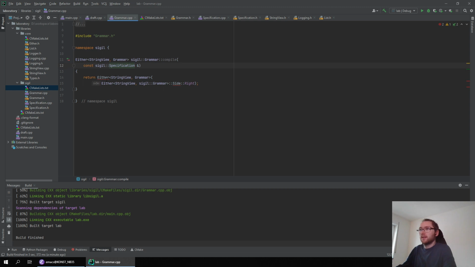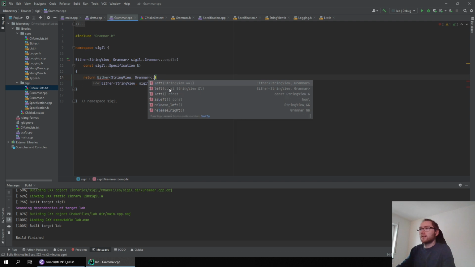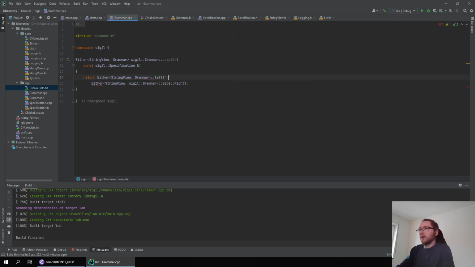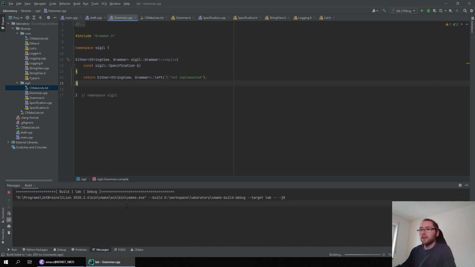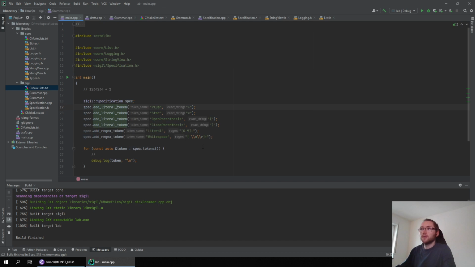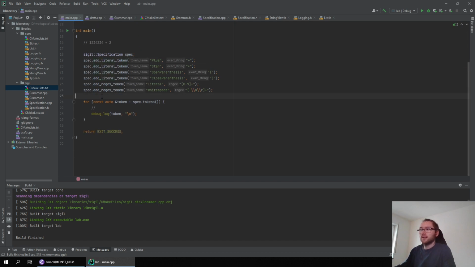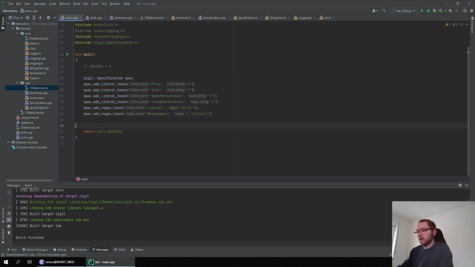Let's implement it using a dummy implementation. Let's stub it out. Ah, yeah, the closing parenthesis. Okay, it builds, and I just keep the print, I guess.